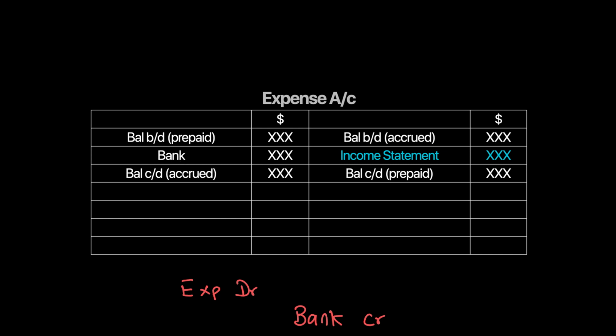And now using this, our job is to find this missing figure. That's your income statement figure. This is the actual amount of expense incurred in the year. So let me also highlight this. So this account should be very handy and everyone should learn how to draw this account so that we calculate the actual amount of expense incurred in the year, which will go to the income statement. Alright, so now we've also learned how to draw the expense account. Let's move forward to some other calculations.